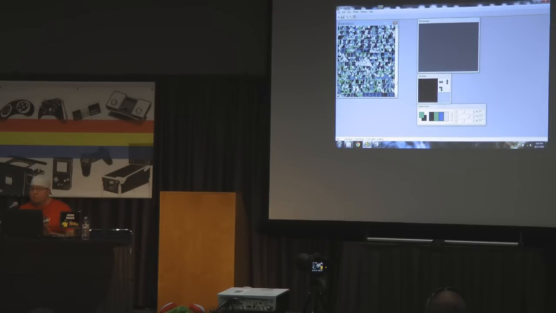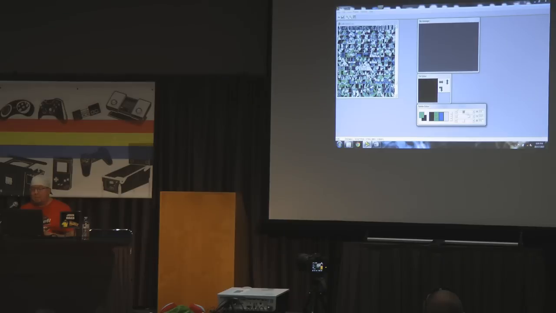But there's only one Goomba, even though it walks, it's animated. It's because it uses the same animation, and then it flips the frame to give it the walking animation. So you get one, that's all you get. The colors look a little wrong, and over here in the palette editor, you can change the colors. The colors aren't going to change the in-game colors. It's just for your own benefit.